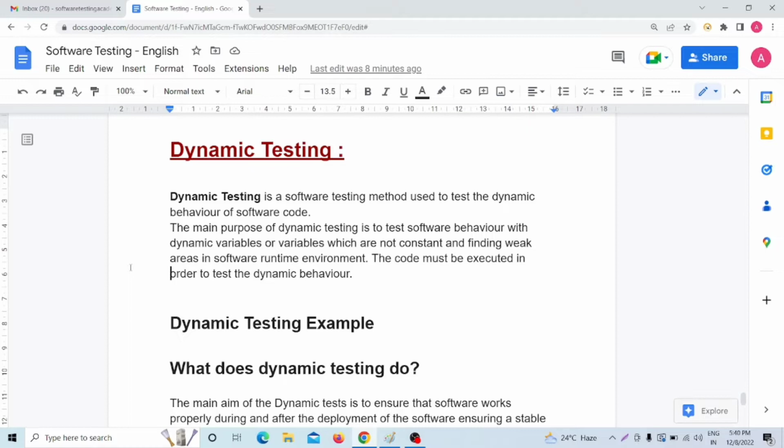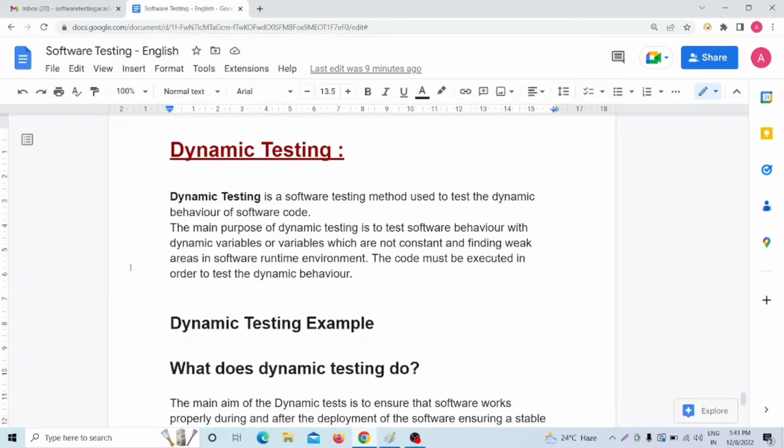When any requirement comes, first we will do the requirement collection, then the feasibility study, then the design, then we will go for the coding. Once the coding is done, the developer will do the white box testing, and once white box testing is done, finally the software will be given to the test engineer. Now what will the test engineer do? They will start their testing by executing their component test cases, integration test cases, and system test cases, right?